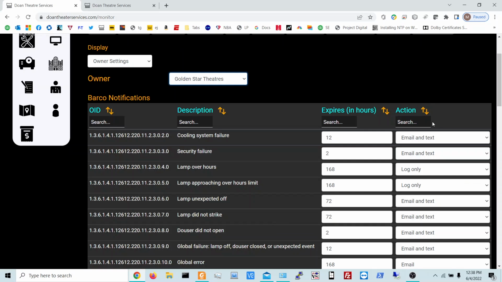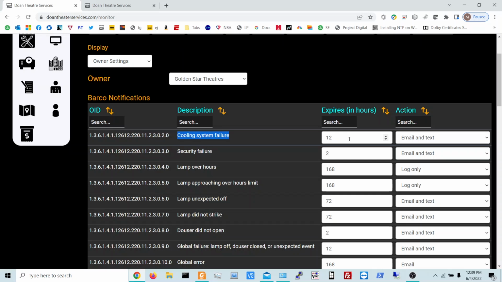So let's say on your Barco projector you have a cooling system failure, which probably means your projector is going to be down, at least temporarily. When the system receives that notification, we currently have it set up to email and text everyone involved with that location. And then once it sends that email and text, that notification will become active.